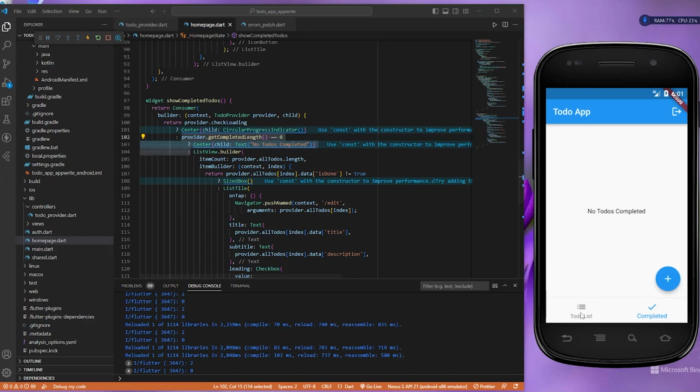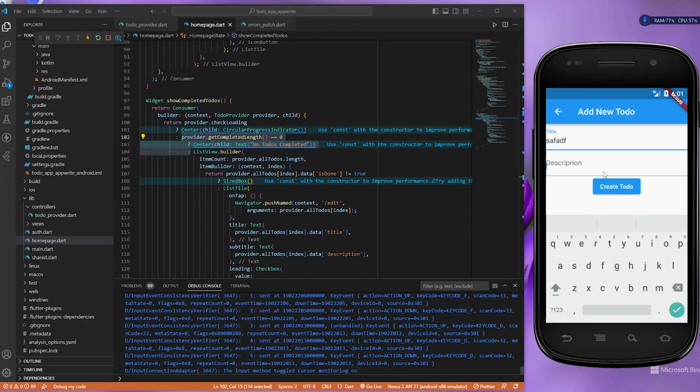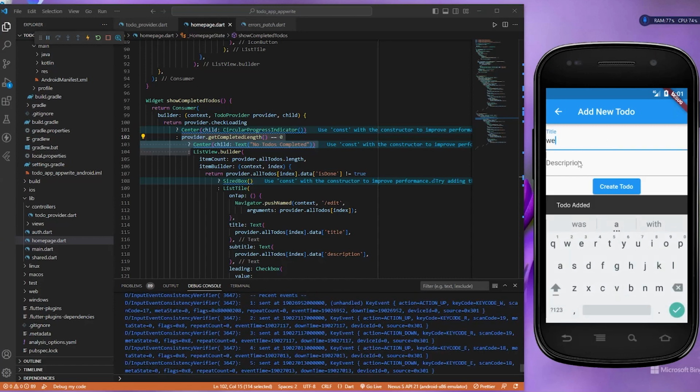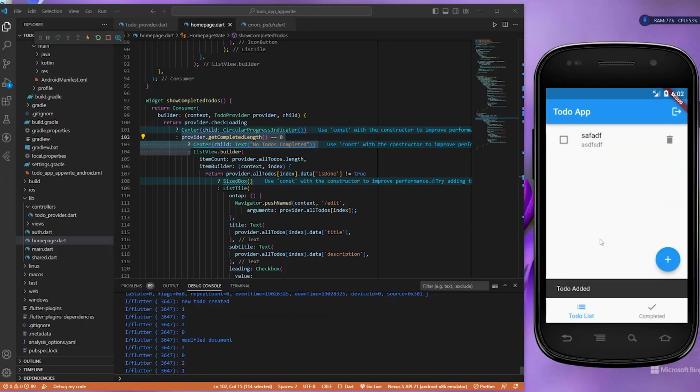So now let us add a new to-do. Let us add another. So now it's okay. Now let us add a system so that we can delete all the to-dos.